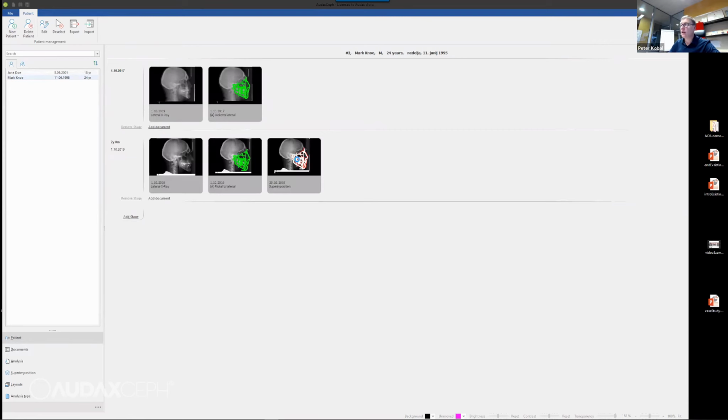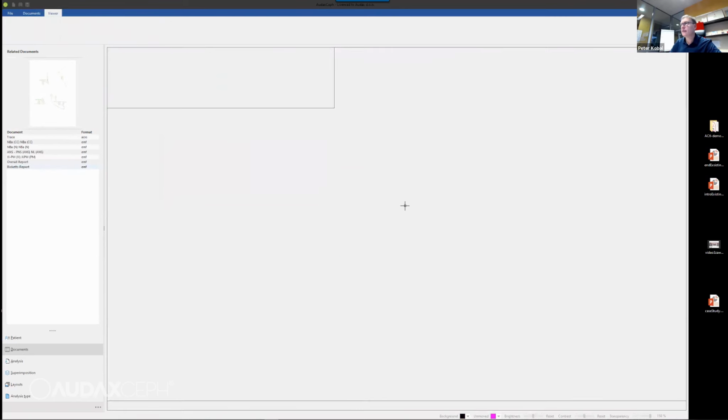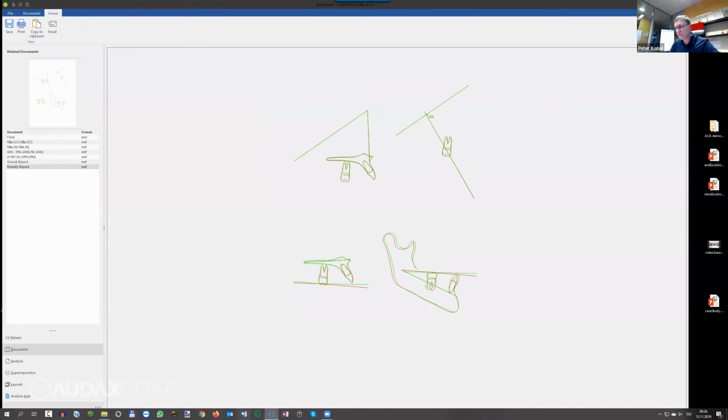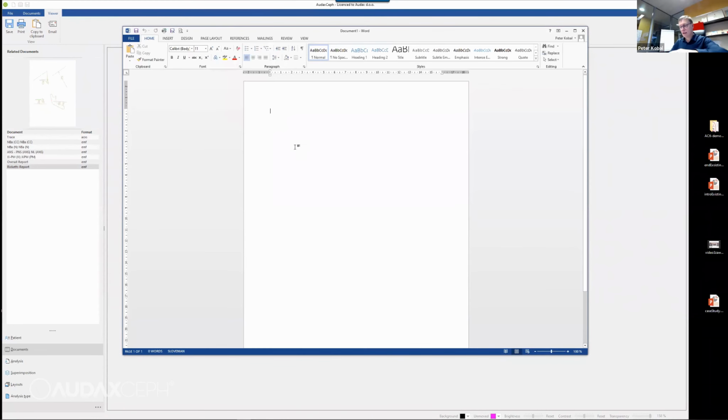What I want to show you, but this is special, a lot was done in superimposition. I don't want to dig into that. But what I wanted to show is that we can make such a report as well, so that all superimpositions are put on the same paper. We can, of course, copy that. And if I have here a Word document, I can Control V that, so that these superimpositions are placed into external application.